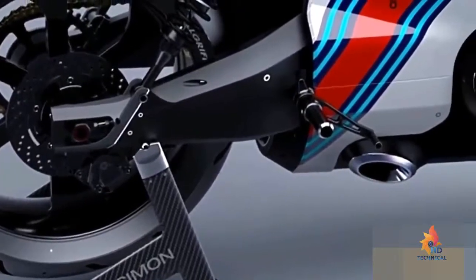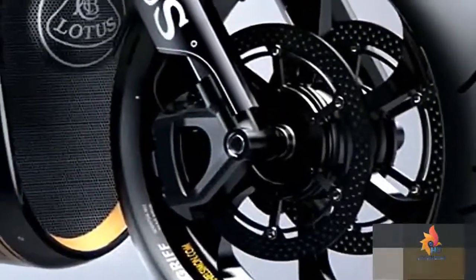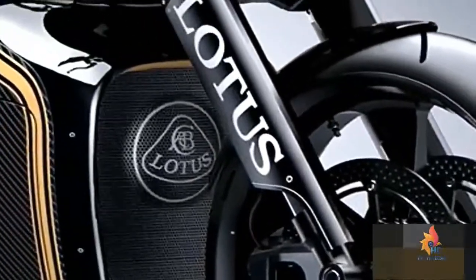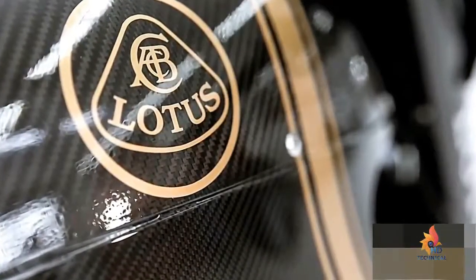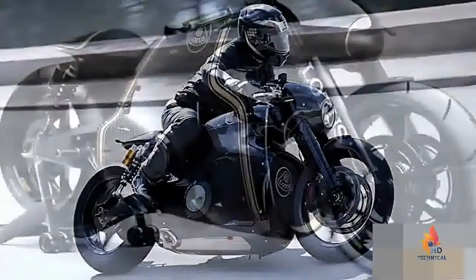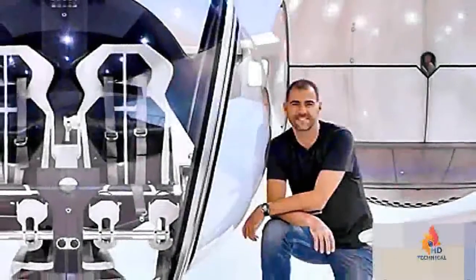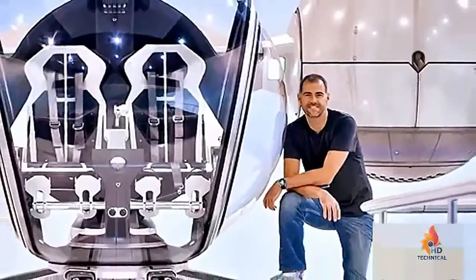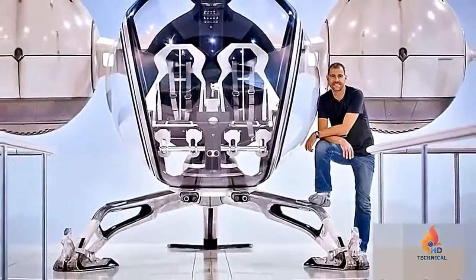Your wait is over — get ready to be blasted headfirst into the future with the Lotus C01. Manufactured by Kodawa under brand license from the Lotus Group, the C01 is officially Lotus's first ever motorcycle, combining state-of-the-art racing technology with an amazing futuristic look. It was designed by Daniel Simon, best known for his work on Tron Legacy light cycles and the bubble copter in the 2013 movie Oblivion.